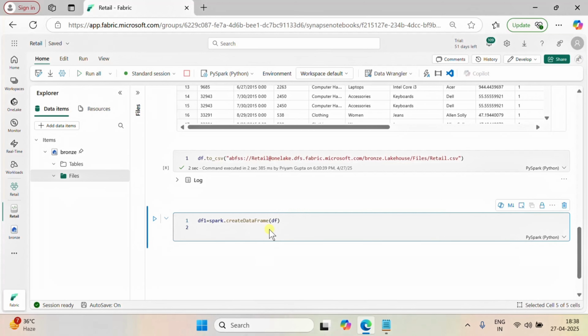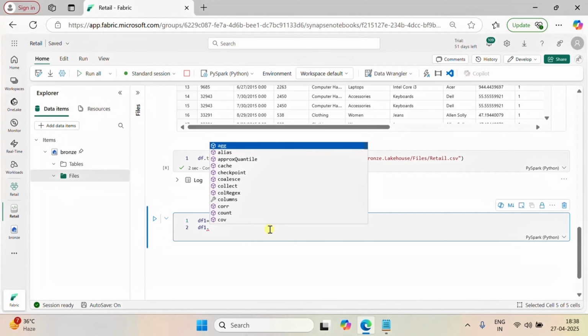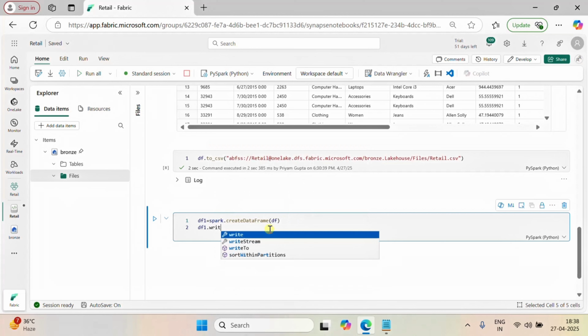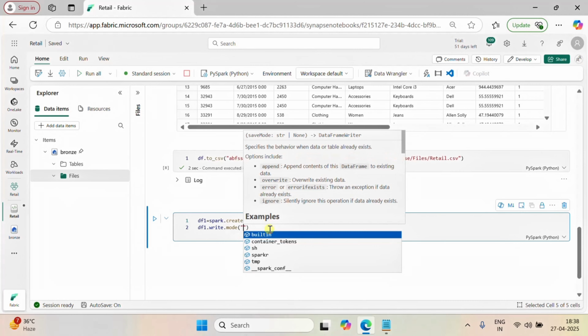Then we are going to write it into a Delta format. So df1 dot write, mode will be append.